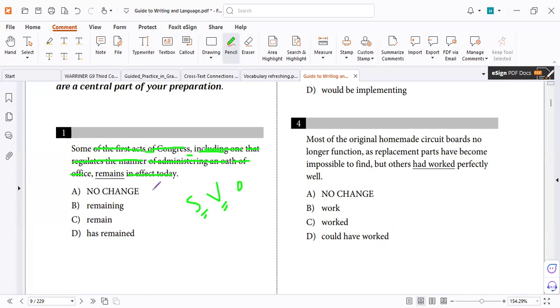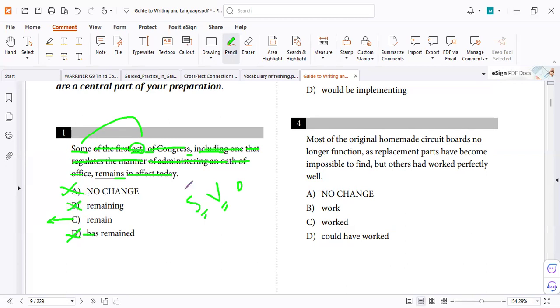This is our way. Some is confusing. Is it singular or plural? We don't know, but he said some of the acts. As I told you, some is a pronoun that can be singular or plural. So it must remain. Of course, the singular verb is wrong. Of course, present simple is wrong. Here it needs a helping verb. Some are remaining, so it is wrong.